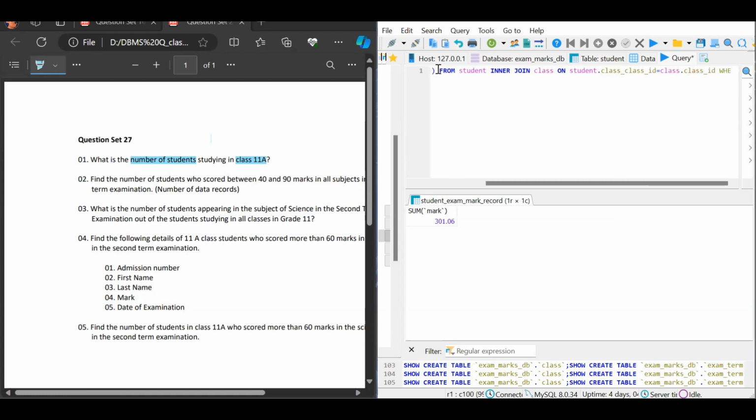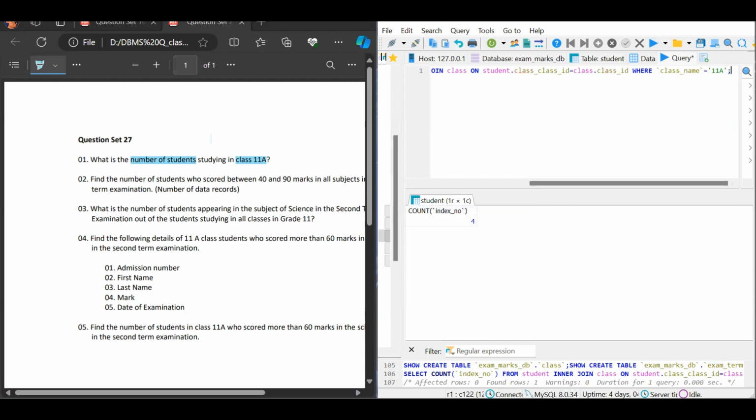So then at last we can use the where clause, and then inside the quotation marks we can give the class name equals 11A, and then at last the semicolon. So then let's execute this query. Here we have got the count of the students studying in class 11A as 4.